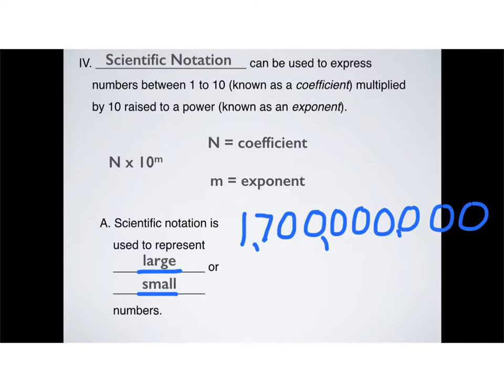So, here I have so many zeros to keep track of, I'm probably going to make a mistake if I try to copy it down. But, if I write this in scientific notation instead, 1, 2, 3, 4, 5, 6, 7, 8, 9. If I write that in scientific notation, it's much more manageable.